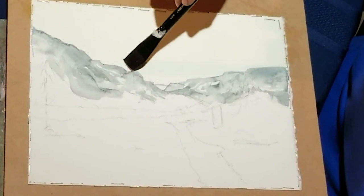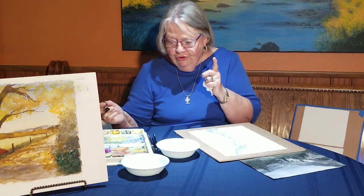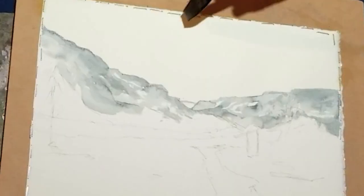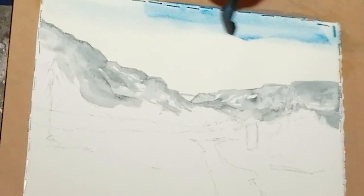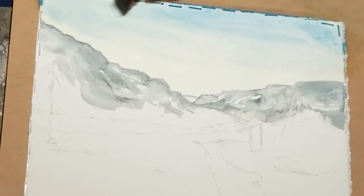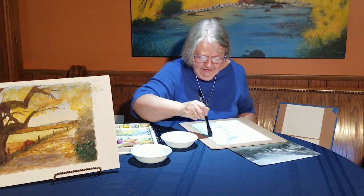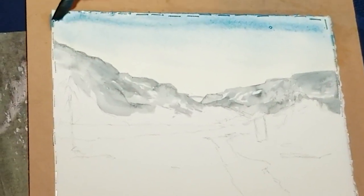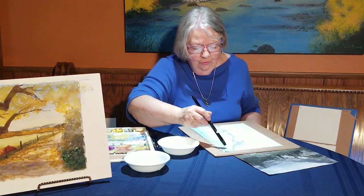And so after it has dried, after you've put stuff on it, then you can come back in and add some more color. It's fun to do that. But to start the sky, I use my cerulean blue for the sky at the top. And I'm going to just brush it away, just let it go. But see, because my water is real watery there, it's going to run good. Okay, now I'm going to go into my cobalt blue. Just a couple things I'm going to put at the very, very top, because I don't know if you are used to seeing Colorado skies. Some states don't have as pretty blue skies as we have, but we have beautiful blue skies.